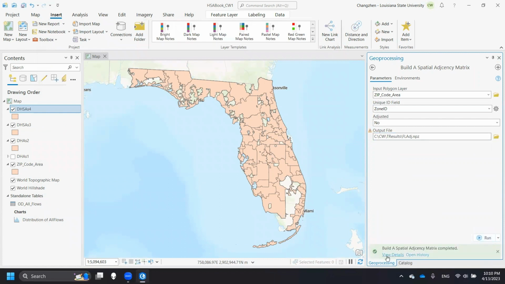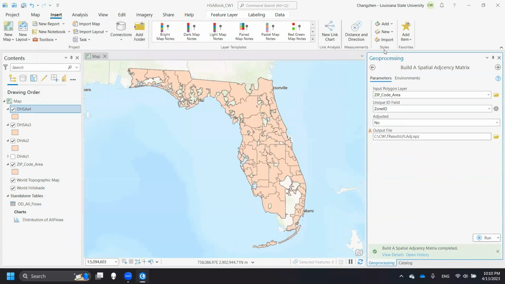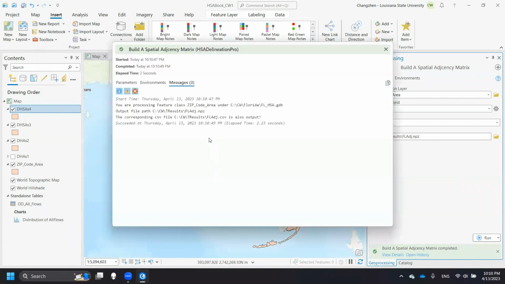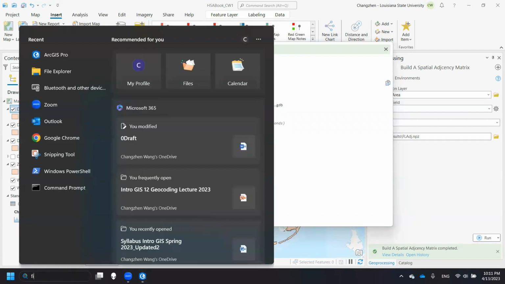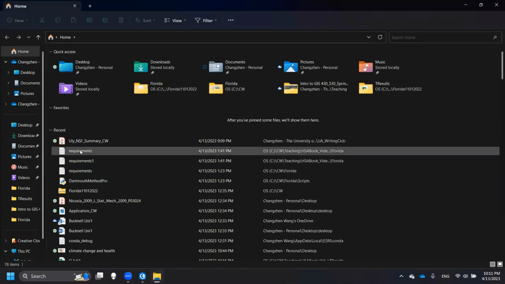It should be very quick. You see the details. It only takes 2 seconds, and then it already tells you that you get the .mpg file under this path, and also I generated a CSV for you to understand your result or check whether your result is correct.